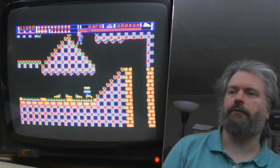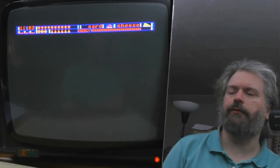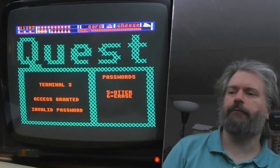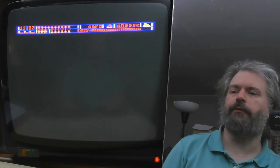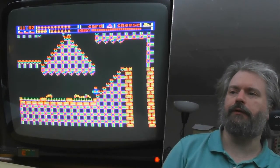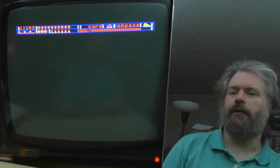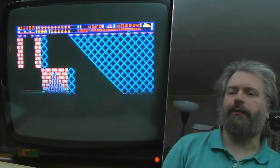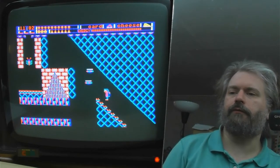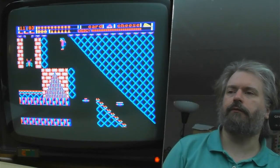Oops. I keep walking off the thing I need to be on. There we go. Oops. So I don't have password 3 yet, so it didn't activate, which is a good thing, because actually I really need password 3 not to be activated at this stage. Going back up here, so the only reason we went down over those vats was just that we could come away with our stuff. Go down here, wait for those guys to move, and off we go again.